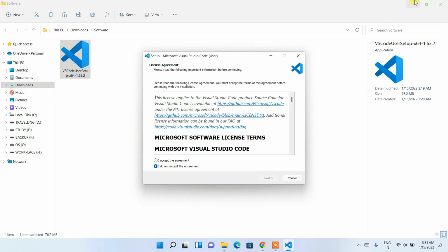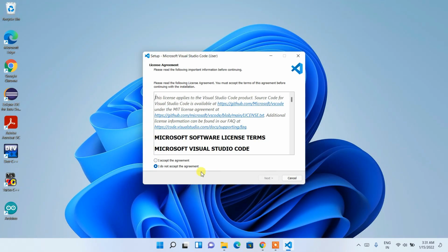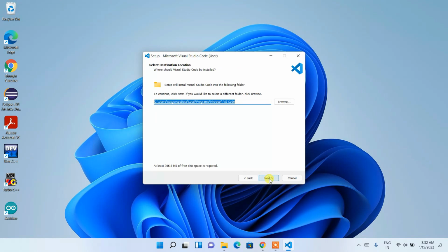Let us first minimize our download directory, and here simply accept the license agreement and then click on next. This is going to be our installation destination, that is this AppData Local. Then in the program directory, they're going to create this Microsoft VS Code.